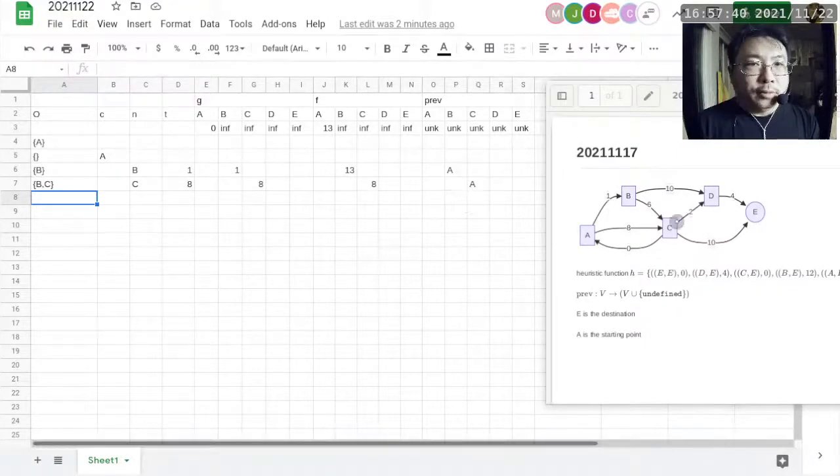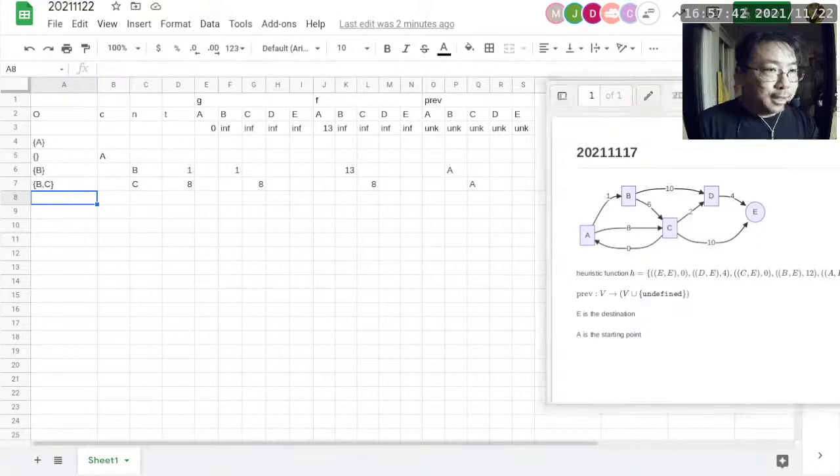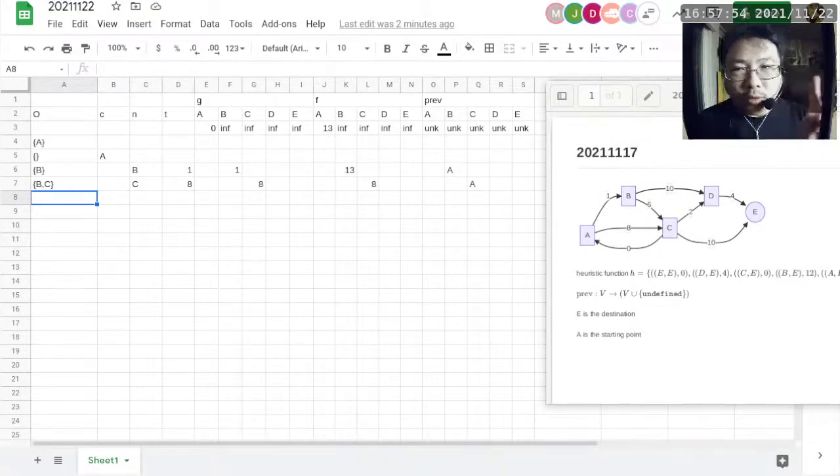But then when we get to the next statement, which is let c in O such that for all w in O, f of c is less than or equal to f of w. So now that we have 2 elements to consider, we want to pick one of them, and the one that we are picking is the one that has the least f value.